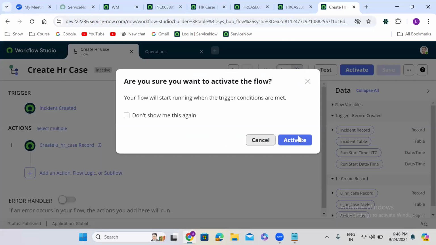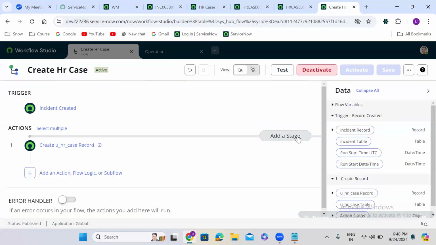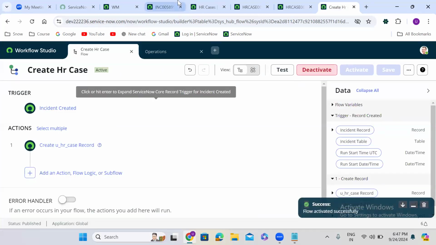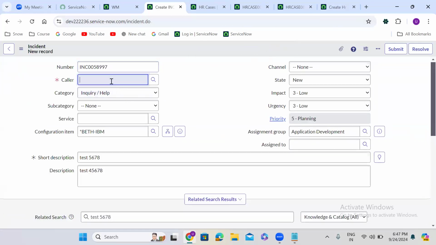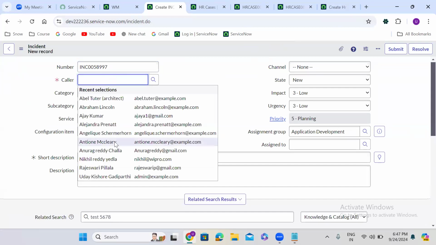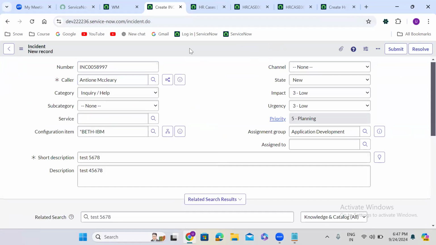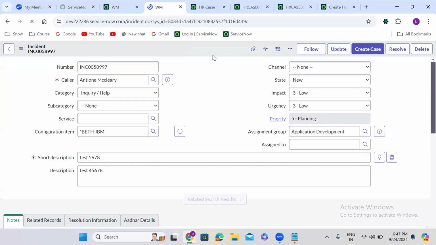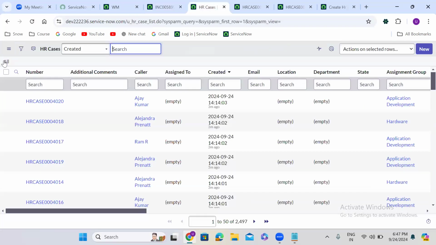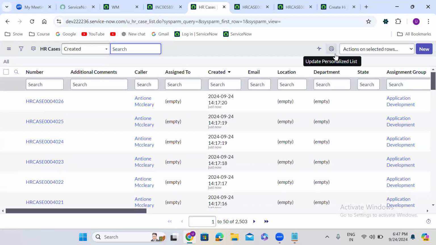I'm going to activate this one. I confirm that that is because of the flow designer only, guys.